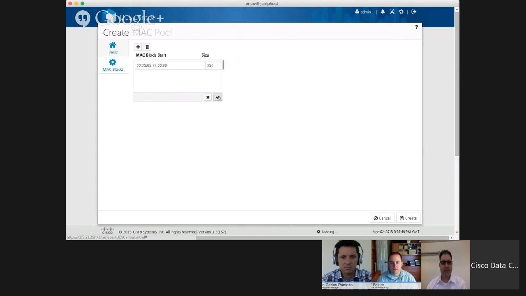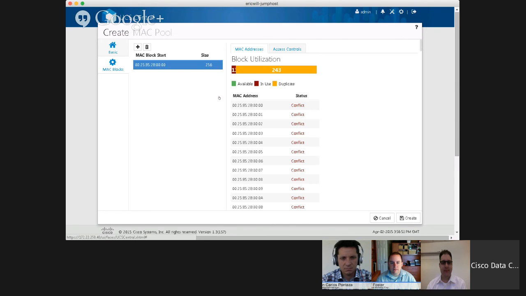One thing that Carlos and team have done is it helps you not shoot yourself in the foot with this. You can see that if I were to create this, there are a lot of conflicts in my environment. In the previous UI, you could just create it and not realize you had potentially created a block or a range of IDs that are being used elsewhere.